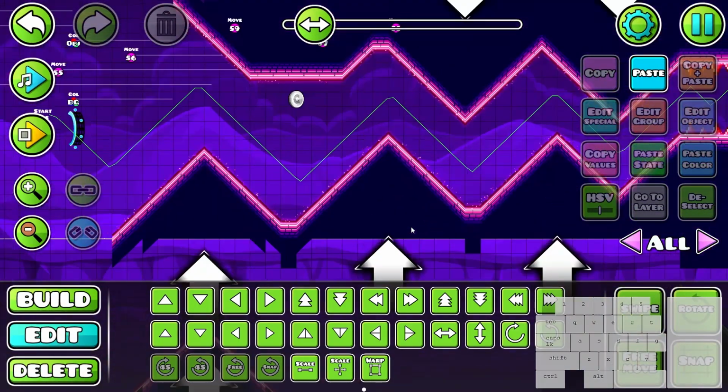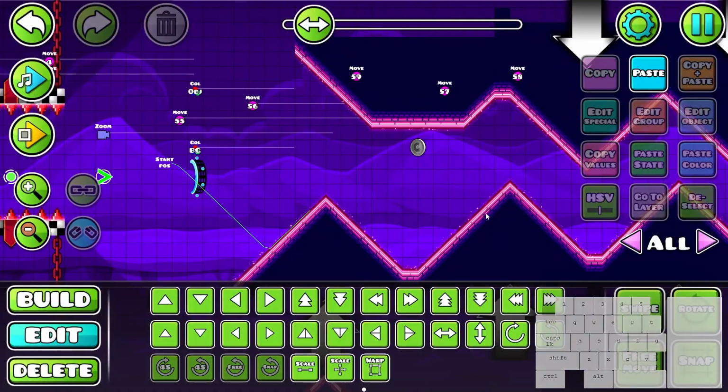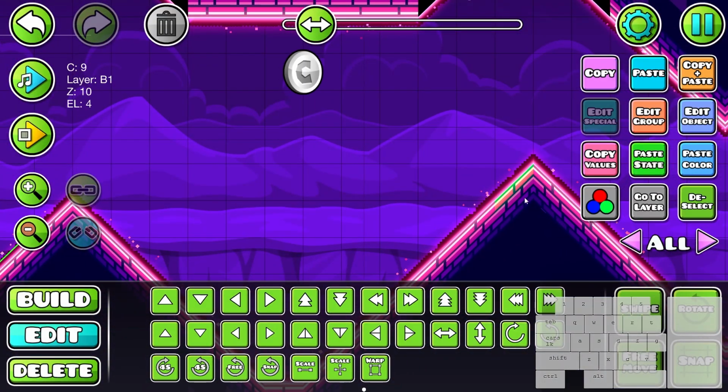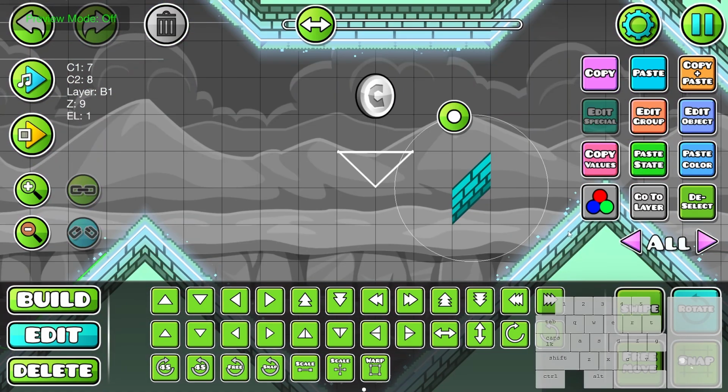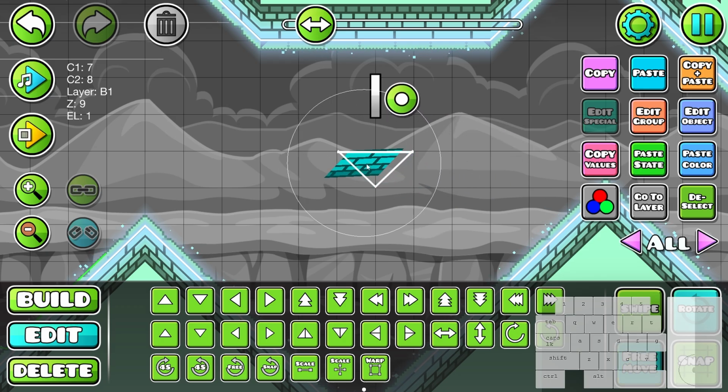So we have done a small effect over here, which isn't something major, but you guys can see that we have to add this one. And this is a problem because, as you guys can see, this block is actually not a slope. It's kind of like, how do you call this shape? Like a parallelogram or something? I don't really know. So you can't really fit it in here.